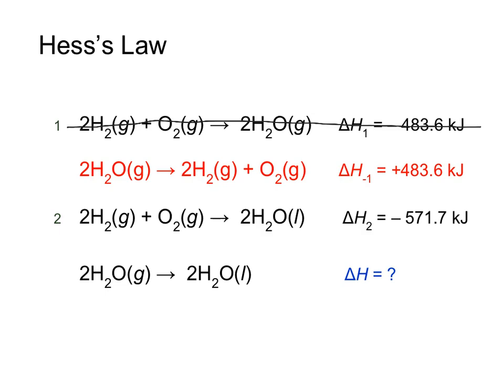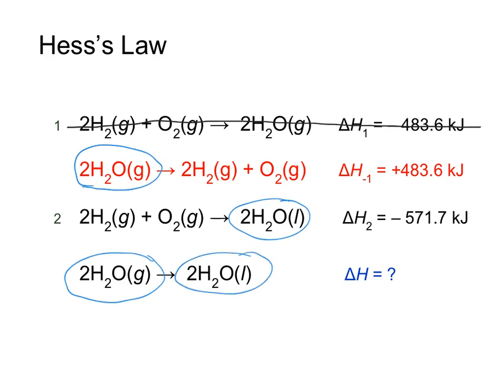And now if we take a look at what we have, 2 H2O's on our reactant side, and so that's good. We have 2 H2O's on our product side, and then we see that we have 2 H2 as a product here and as a reactant here, so those can cross out. O2 as a reactant, O2 as a product. So the only things we have left are the things that we're looking for. We have our enthalpy values, so we can add those up.